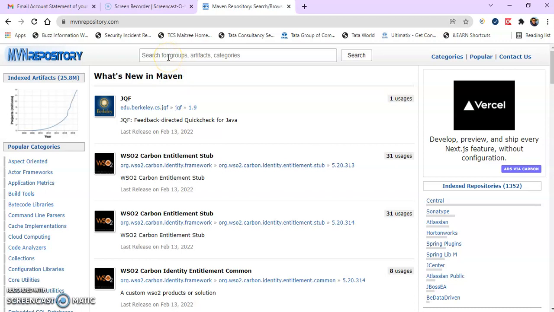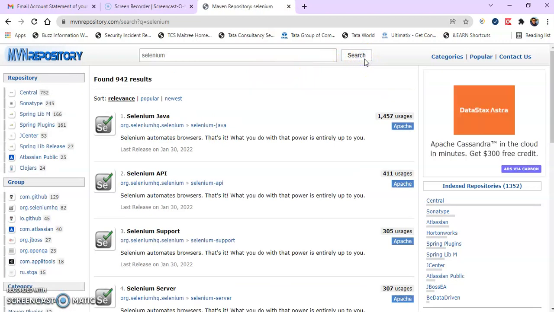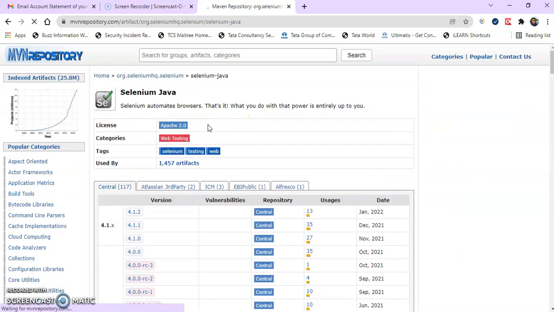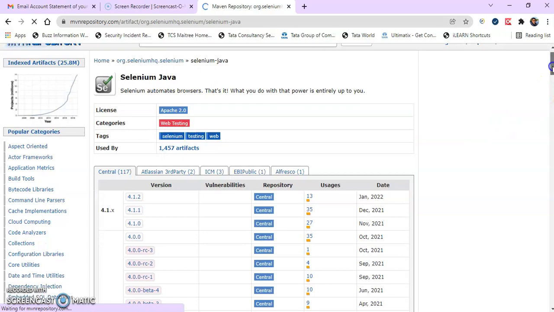Here you can just write Selenium and click on search. As we are using Selenium with the Java programming language, we will need Java libraries, right? Selenium Java libraries. Just click here and it will tell you the versions.